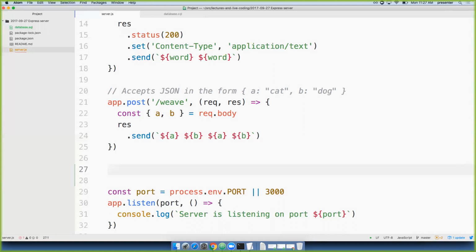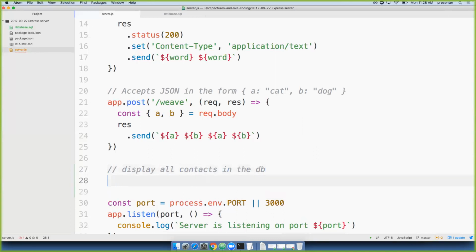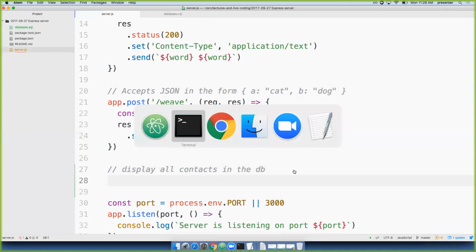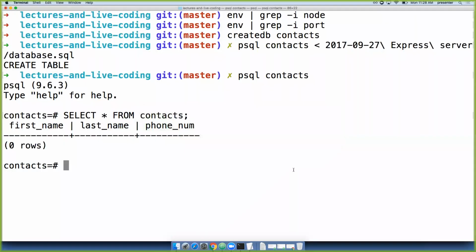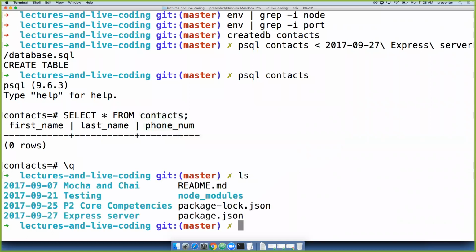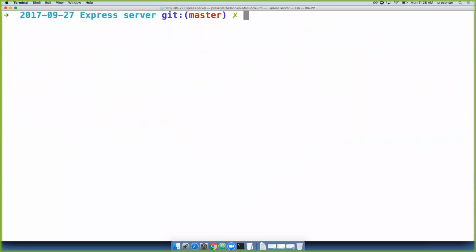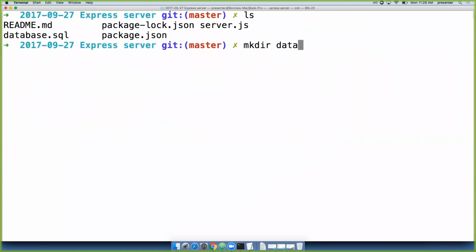Okay. So all right, if we're going to start with a URL that displays all the contacts, I want to make a bunch of contacts. So I'm going to make a directory called database because now I can have more than one file and I want to contain them.